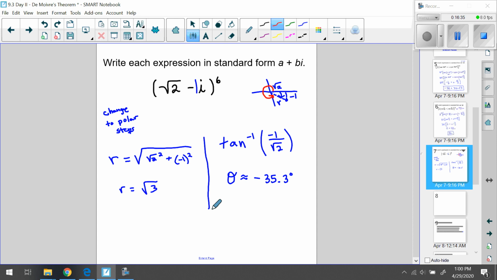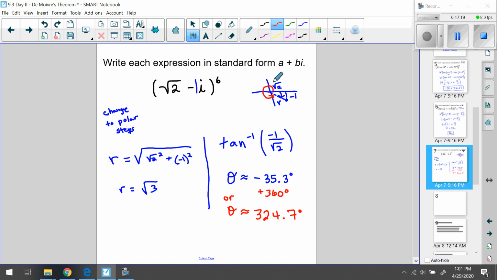Okay, so if I want to give a positive angle here, all I need to do is add 360 degrees. And so I would encourage you to do that. I suppose you can argue it's not technically wrong to say -35.3 degrees, but when we give answers, we like to be consistent and express things all in the same way. So if you want to be consistent with my answers, give positive answers for your angle. So just add 360, and that gives you about 324.7 degrees.